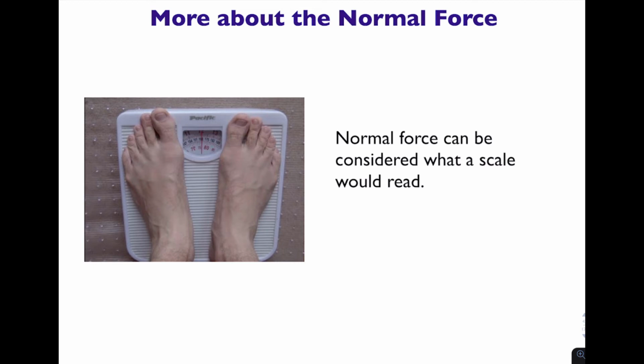Also, if you weigh yourself in an elevator while it's accelerating up or down, it will change the weight that the scale reads, meaning it's just changing your normal force. The reason a scale works really well and measures mg is if you just put it on a flat surface and stand on it, then the normal force and the weight should be equal. But if you change any of those conditions, your scale's going to read something different.